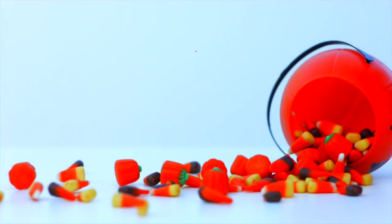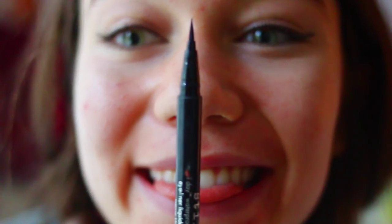So if you just want to legit be Harry Potter, then you could obviously draw the scar. I recommend using eyeliner. I found that has worked best because, you know, it's actually supposed to go on your skin. Don't use, like, Sharpie. That's probably not a good idea.